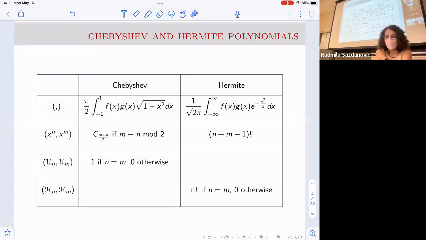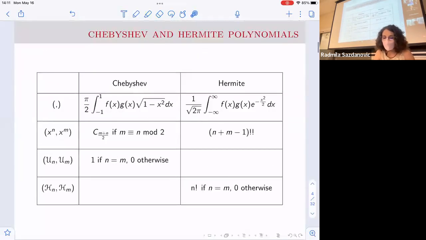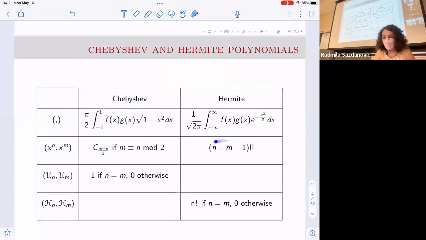So n and m have to have the same parity. And you say, okay, great, right? Catalan numbers count, among other things, the number of crossingless matchings. So we already have a diagrammatics in mind that comes from Temperley-Lieb diagrams right here. And if you're bored by this, I'm going to challenge you to think for one slide about what kind of diagrammatics will correspond to the double factorial, right? We have n plus m minus 1, and then we skip 2, or half factorial, however people like to call it. Okay, so anyways, this is where the bilinear form comes into play.